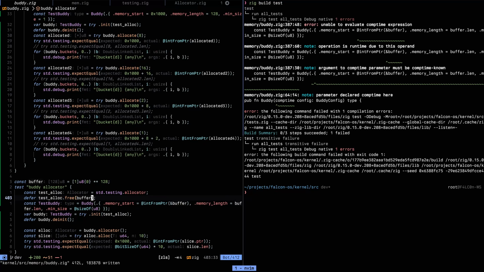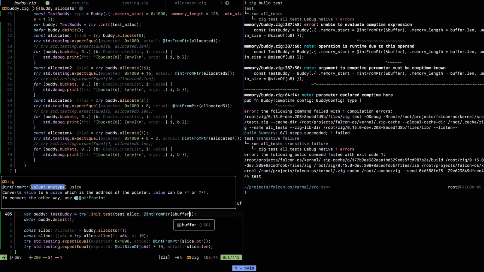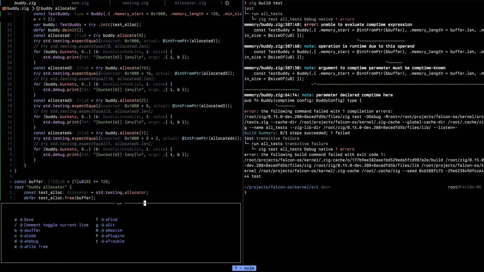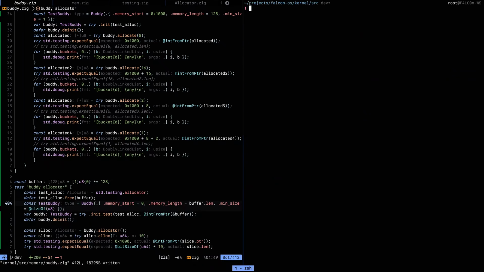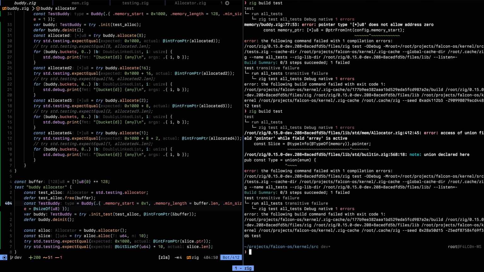So now that we have that, we can go ahead and do init test with the allocator and with the int from pointer buffer. Right. And this here we can just set to 0 for now. Okay, let's see. Okay, well, let's set it to 1 then. Access of union field pointer while field array is active.